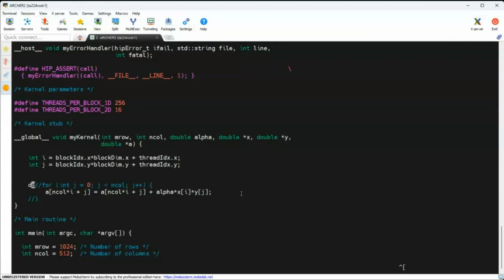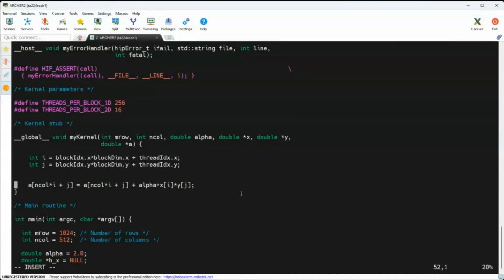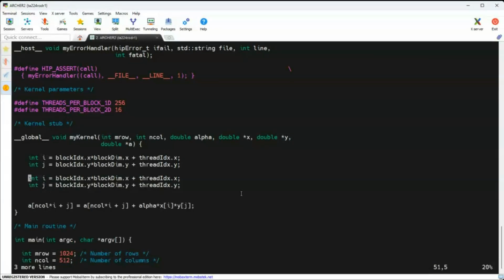For simplicity, I will delete this. And what I will do here is copy these lines here, and swap the indices here, and check if I get an improvement with the coalescence memory.